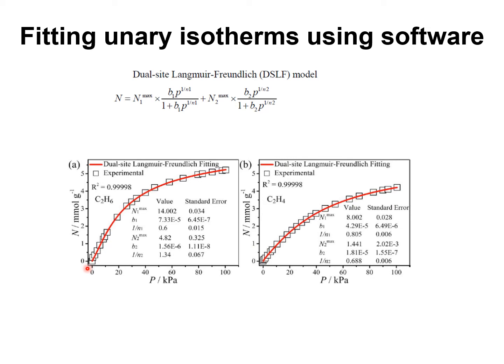fitted it with a single site Langmuir model to an accuracy that is acceptable. So the use of a dual site Langmuir-Freundlich model in these two cases is definitely an overkill. But there are also serious consequences on using the dual site Langmuir-Freundlich model, because extrapolation to lower pressures or higher pressures than in the experiments is fraught with danger, because the extrapolated values are crucially dependent on these Freundlich exponents.